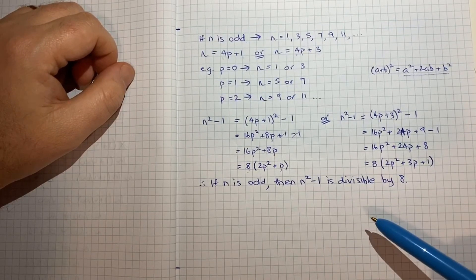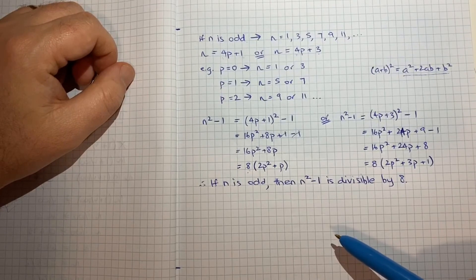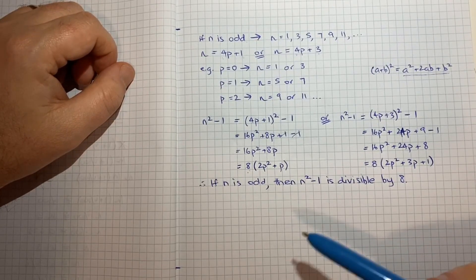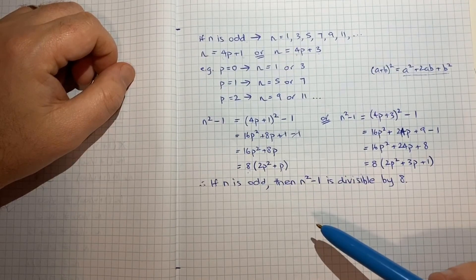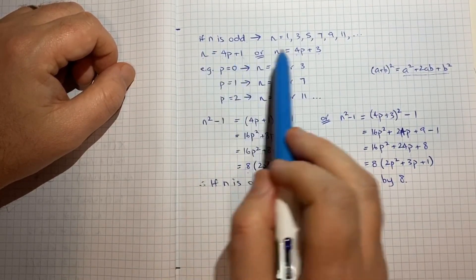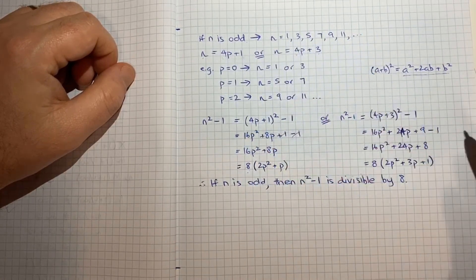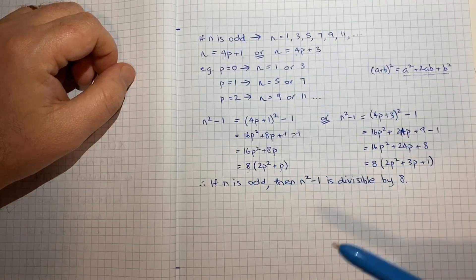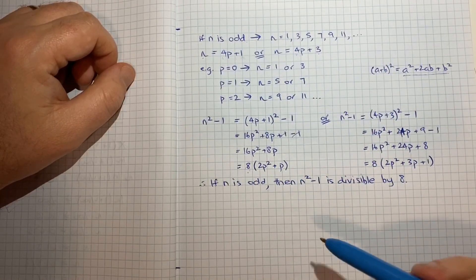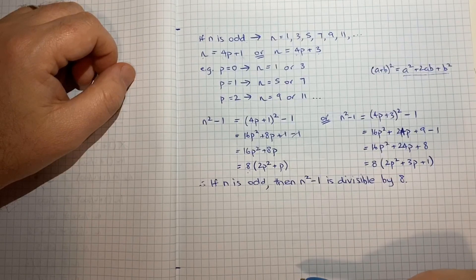So if you encounter questions like this and you're not quite sure where to start, often when dealing with odd numbers or even numbers, the key or the place to start is to think about how you can define n in a way that will always give you either the odd numbers or in other cases it might be even numbers. Whatever it happens to be. That's the key to getting started. So hopefully you found that helpful and tick boom.